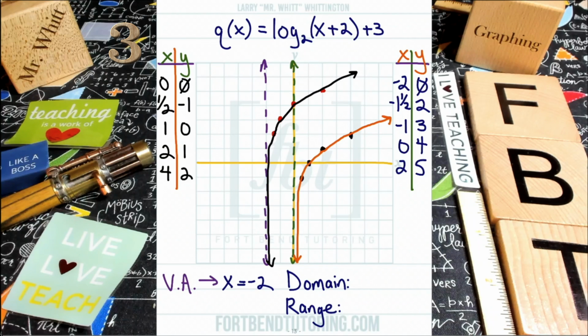So notice, guys, that we already expected the horizontal shift to be 2 places to the left from the original graph, as well as vertically shifted up 3 places above where we were. So that is pretty clear based on the original graph compared to the new graph of q of x. Now, looking at the domain of q of x, your domain is going to be from -2 to positive infinity. And your range is going to be, once again, all real numbers, negative infinity to positive infinity.